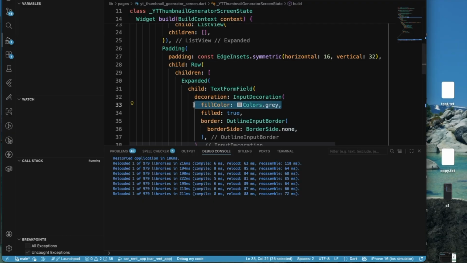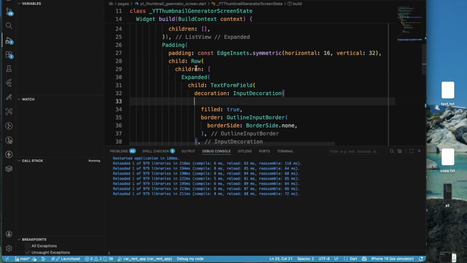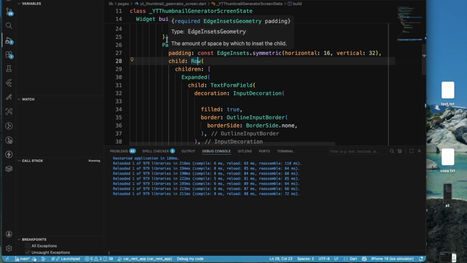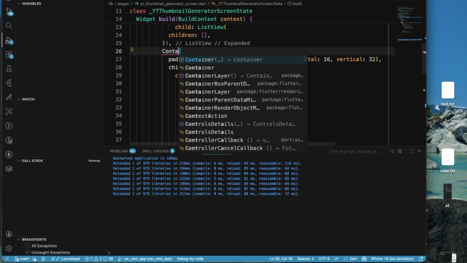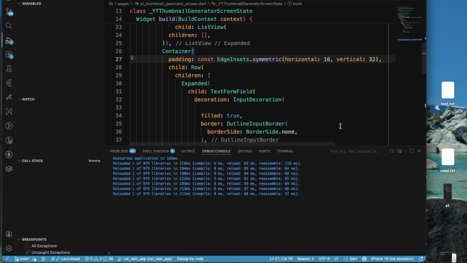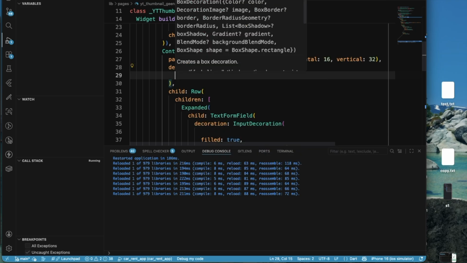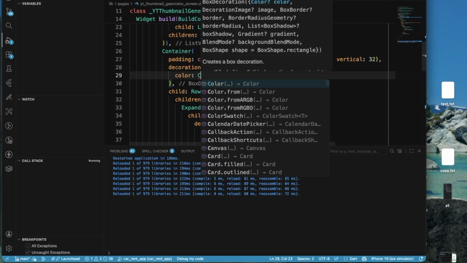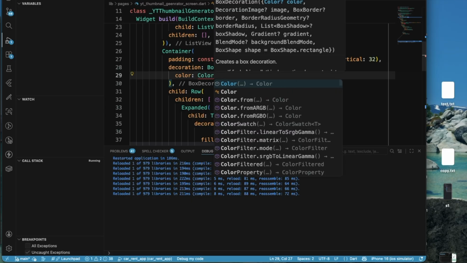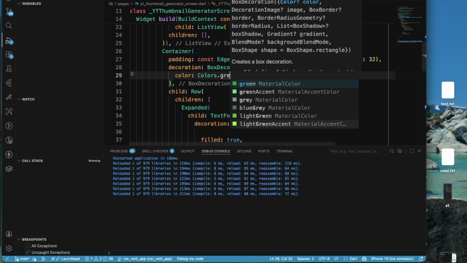We can convert this to a container, and we can give it a decoration. I can put the color as Colors.gray.